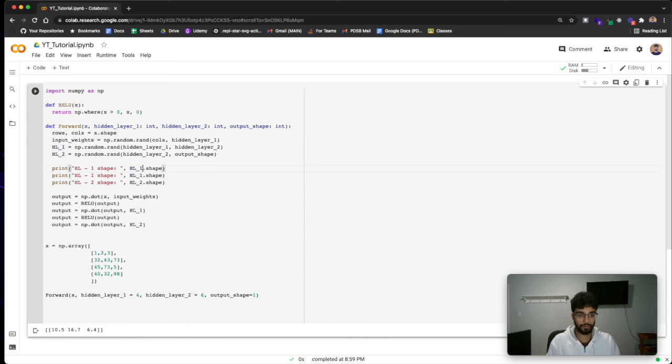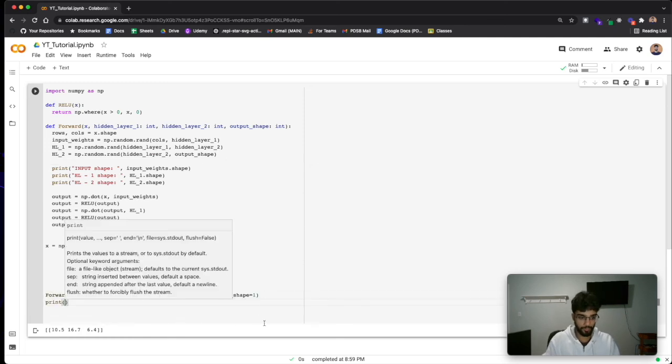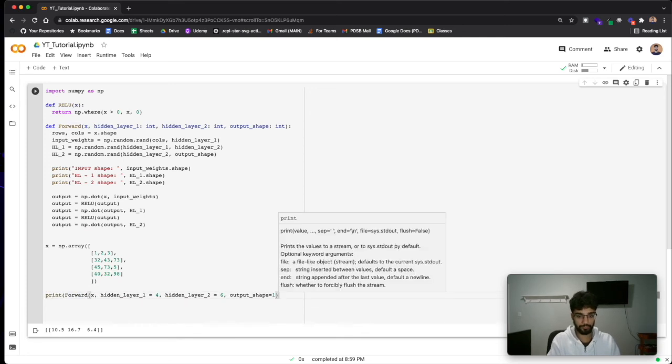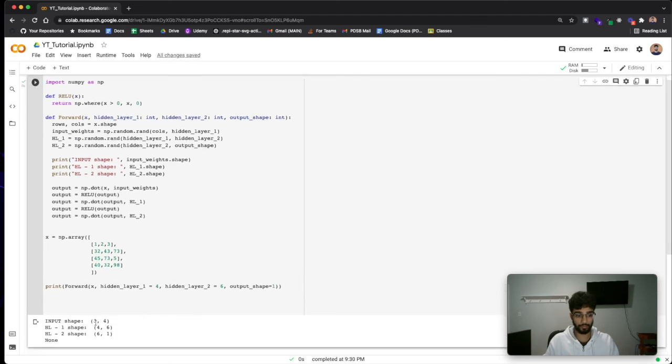And I'm also going to do that for the input layer, input weights.shape. So I think this should be free of any errors. I'm just going to copy this and print whatever result we get from this, and let's see what we get. So I'm going to run this code cell.